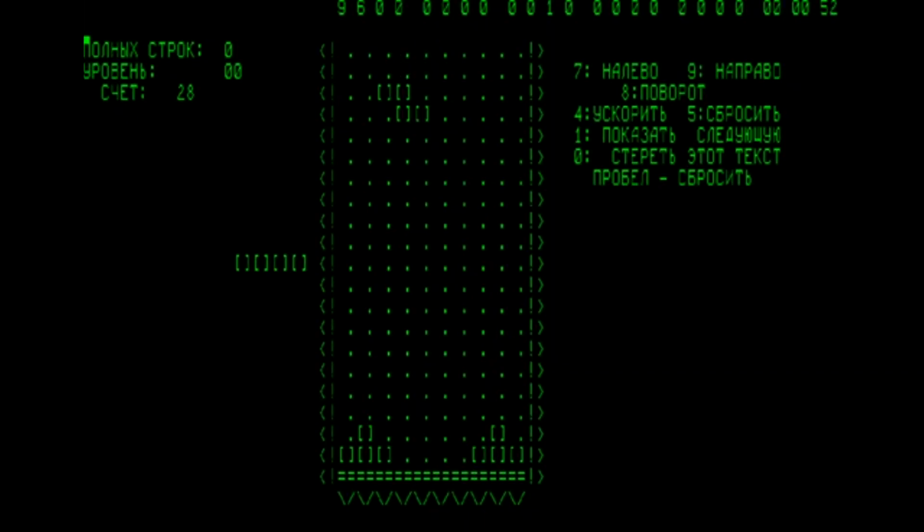The first version of Tetris was made for the Electronica 60, which was a Russian-exclusive computer. But rest assured, this version wouldn't be the last. Since its conception, there have been over 100 different variations on the classic game. So today, we're going to take a look back and talk about some of the cool, weird, or influential versions of Tetris. The first Tetris variation that most people will remember is Tetris for the Game Boy.